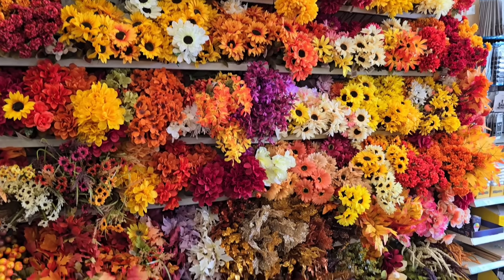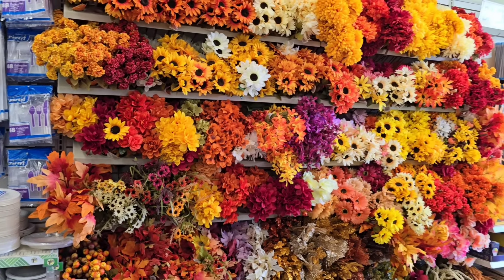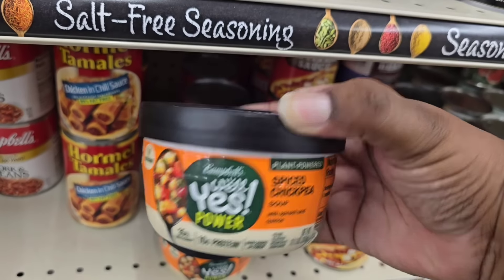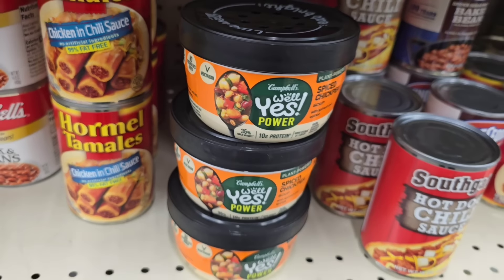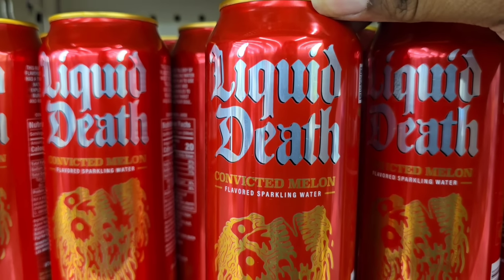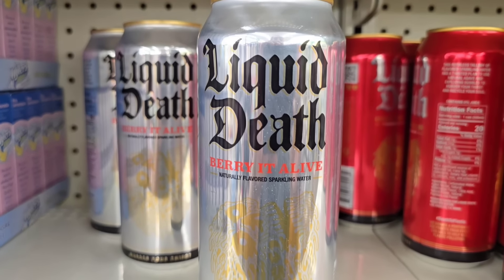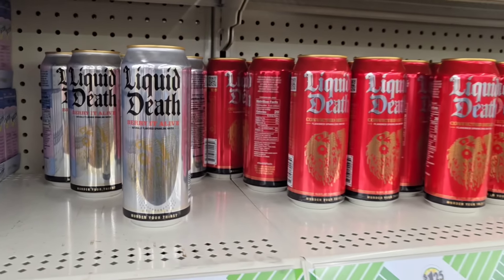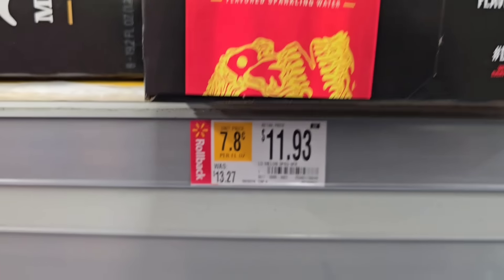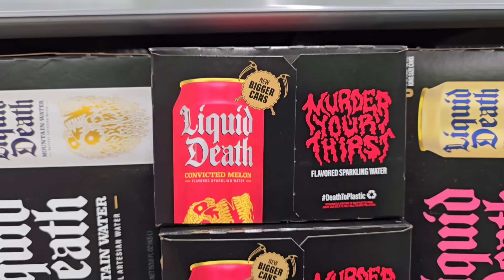Let's take a moment to look at this beautiful landscape of fall florals — so inspiring and beautiful. They also had a couple of food items: Campbell's Well Yes Power Soup for $1.25, which I'd never seen at Dollar Tree before. And they have more Liquid Death flavored water — the Convicted Melon and Cherry It Alive flavors. It's canned flavored water promoting the end of plastic. At Walmart, an eight-pack is $11.93, so you can get eight for $10 at Dollar Tree — definitely a better deal.